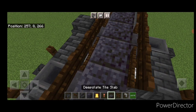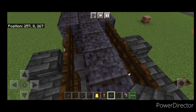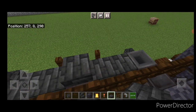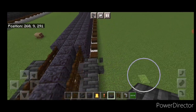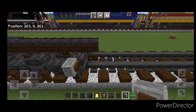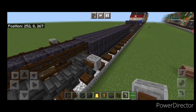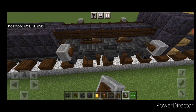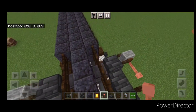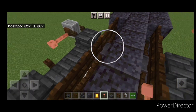Come up top and crouch, then put a deep slate tile slab above each of the six hoppers on the front truck. Do the same thing back here — crouch and put a deep slate tile slab on all six hoppers. Then take out a grindstone and put one on each corner of both trucks — one here and one here on the front, same on the other sides. Come up here and crouch again, putting a lightning rod in each corner position: two on the front side, two on the back side, and repeat for both sides of both trucks.